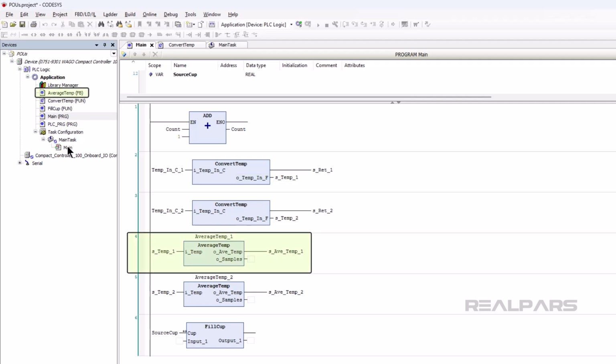Function blocks are more complex POUs that have their own internal memory. When you create a function block POU in CODESYS, you are creating a blueprint. This blueprint defines what logic should be executed and what data should be stored in an instance. When you call a function block in your project, you are creating an instance of that function block. Each instance of a function block uses a dedicated variable to store the data for that instance. Since each instance has its own memory, instances act independently of each other.